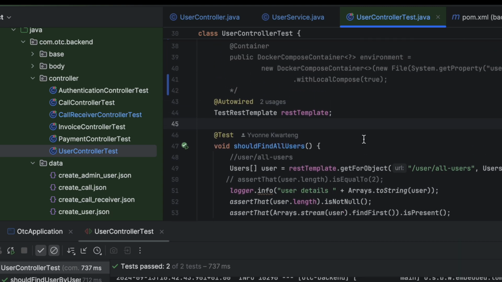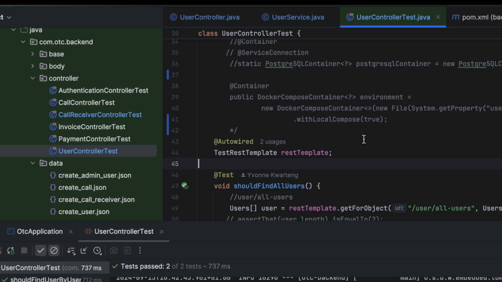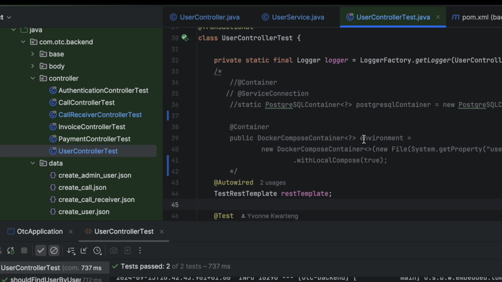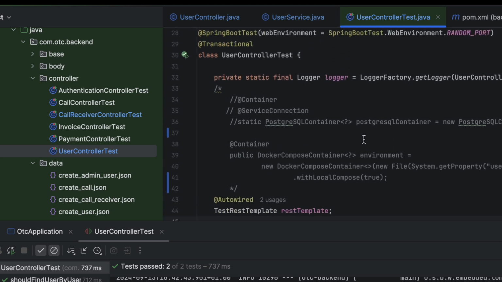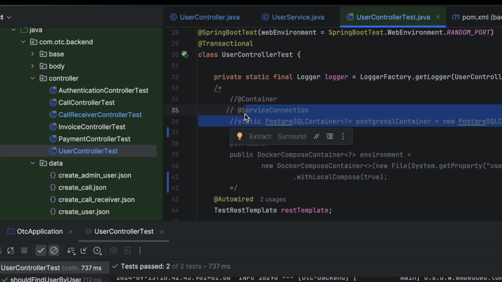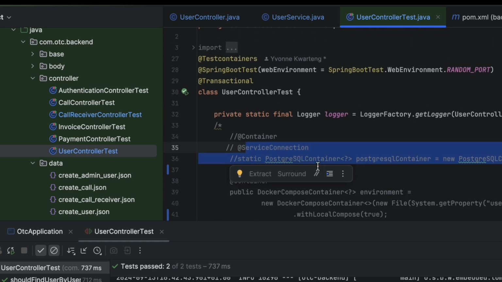So for example, this particular test, when I first started writing the test, I looked into using Docker, stating what type of database I wanted to use, and the YAML file. You can also direct it at a YAML file, but that makes it slow because you've got a lot of stuff packed up in your YAML file, all the dependencies and all that stuff. That makes it very slow. However, if you use Testcontainers, as I said before, then you don't need to do this.